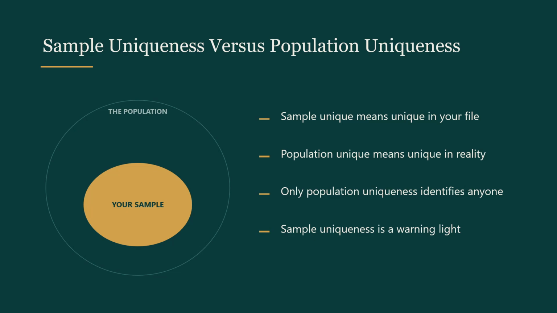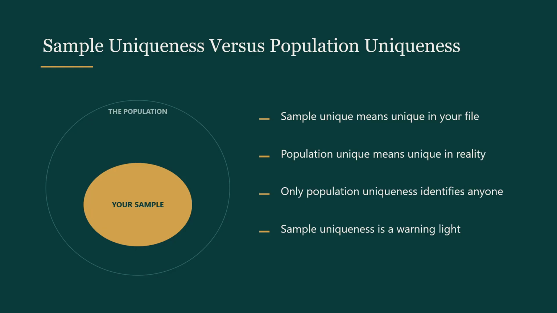Now the distinction that separates professionals from amateurs, and the one most often botched in a report. Being unique in your file is not the same as being unique in the world. Take R10, our 35-year-old female in zip 62704. She is sample unique, the only such row among Springfield's 10. But that zip code contains a great many 35-year-old women. Someone who learns R10's combination cannot tell which of them she is. Her sample uniqueness is an artifact of our sample being 10 rows, not a statement about the world.